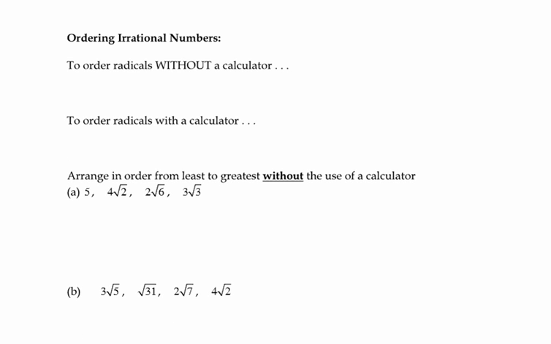Well, okay, to order radicals without a calculator. So if you were to order them without a calculator, we have to convert to entire radicals. So convert it to our entire radical, and then you can order them. Right, because it's easy to order if they're entire. You can easily see which one's bigger than who.